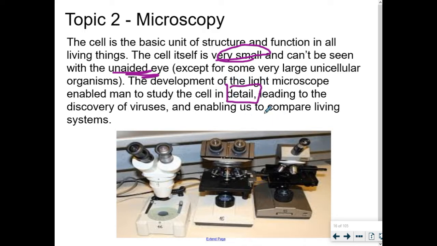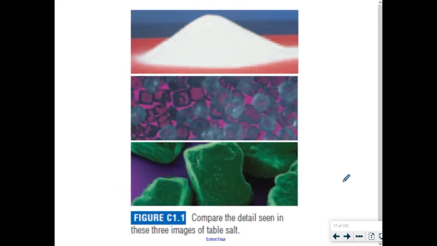By us being able to see things in detail, we've discovered a whole new branch of biology. And we'll discuss this at the end of the lesson, but this has led to the field of genetics. You guys remember genetics, the study of genes? We're going to talk about DNA and how by us being able to see that, as well as things like viruses and cells, it's really created a boom in what biology does. Okay? Here's where I'm going to start.